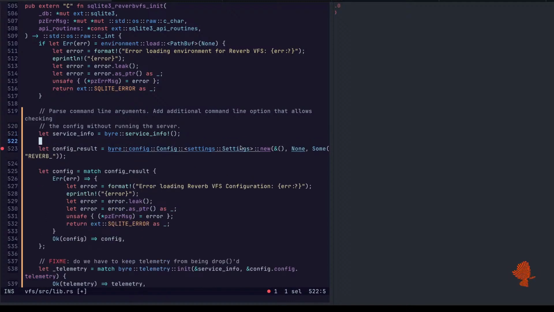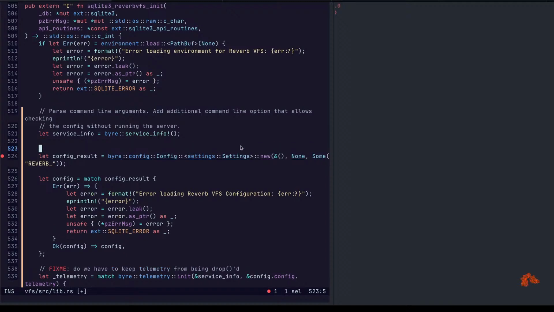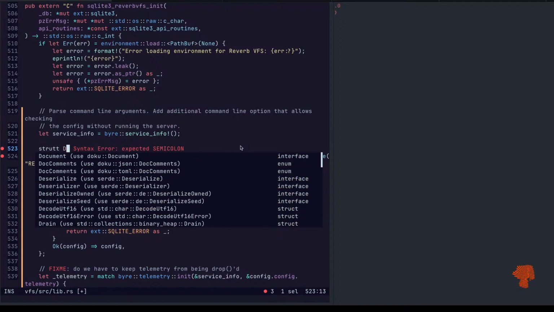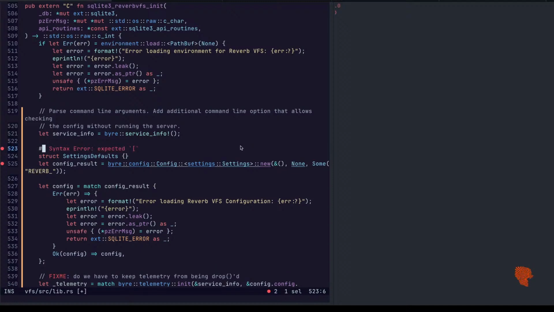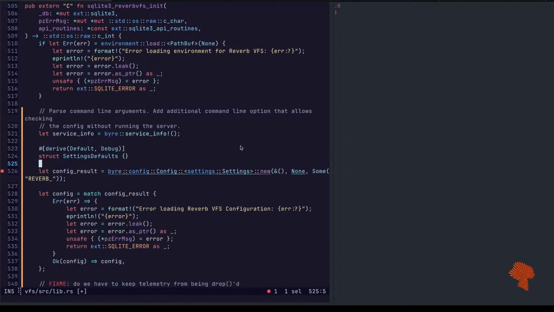Yeah, I could see the setting bit, right? So we could have some struct defaults. We could have something like that that doesn't derive on default and maybe debug, whatever. Okay. And that could be passed in.